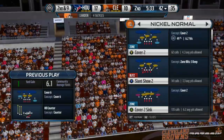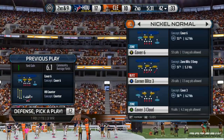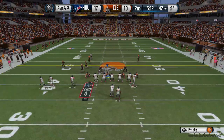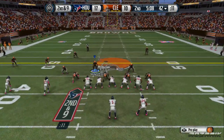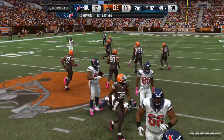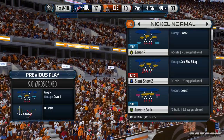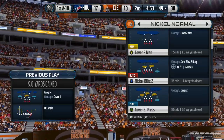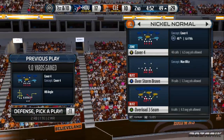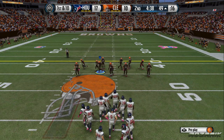They were ready for the run. Nowhere for the running back to go. And they stop him for a short gain. Second down here. Out of the gun. He'll throw it over the middle. Reaches out and snatches it. That play is good for a Texans first down. They're back at the line after that catch for a first down.